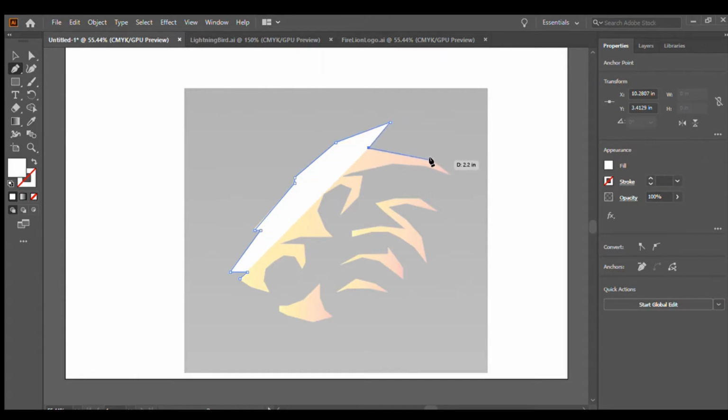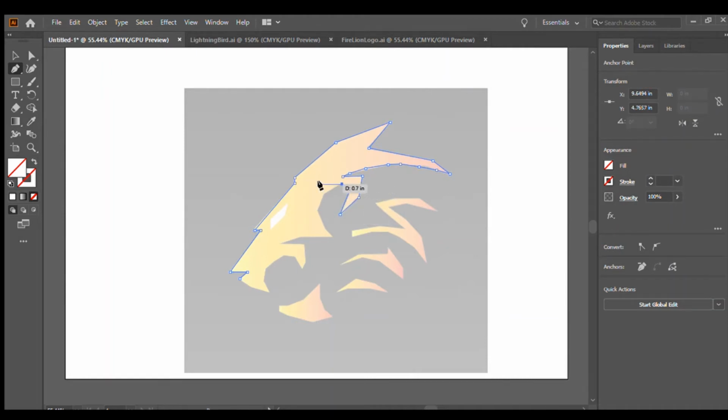So what I'm going to do is click on points. When you see points like this, you're going to click on those. And over at the appearance, make sure you set the fill to none, so I can see what's inside. So you're going to keep on doing the shape, just like this.